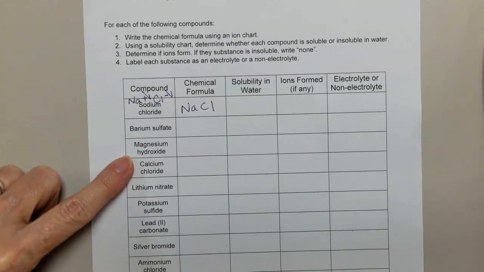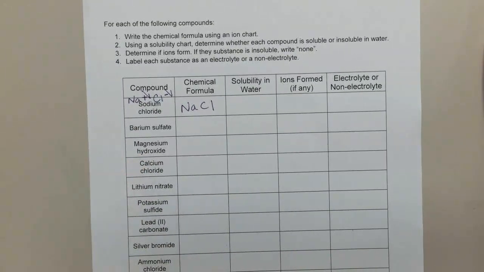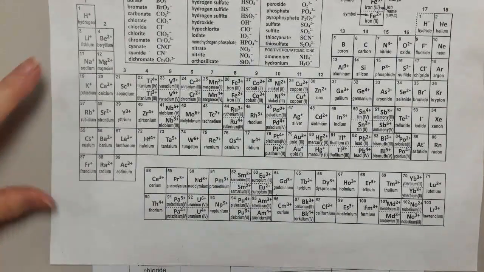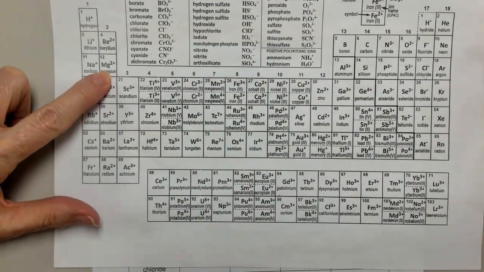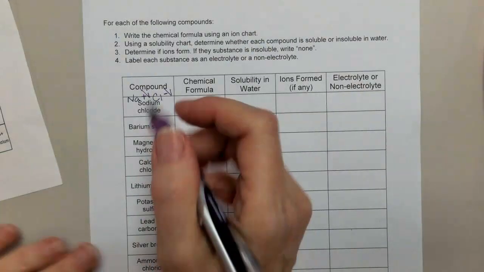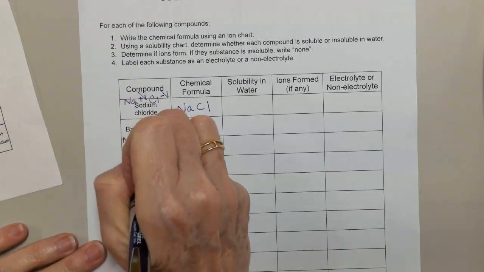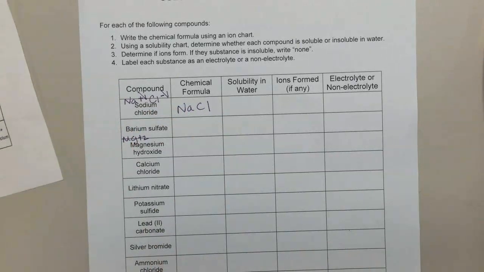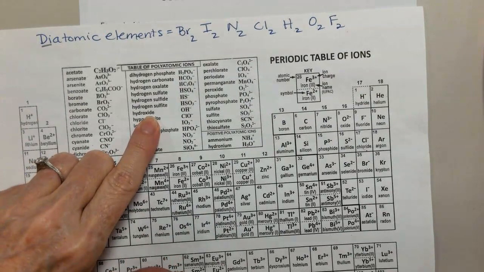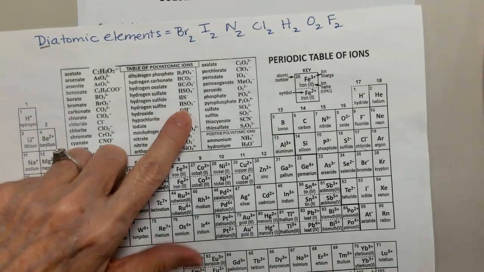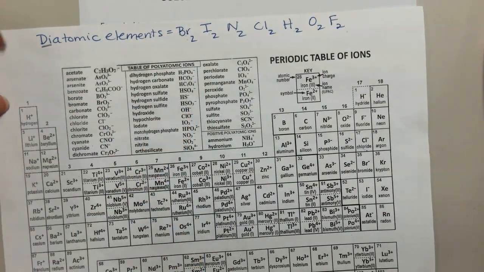Okay, so I've got magnesium. And again, get your ion chart. Where's Mr. Magnesium? Here he is. He's a +2. All right, so I'm going to write that here. Magnesium +2. And then he's with hydroxide. And I know it's an IDE ending, but remember this guy's hidden up here. That whole thing has a charge of -1.